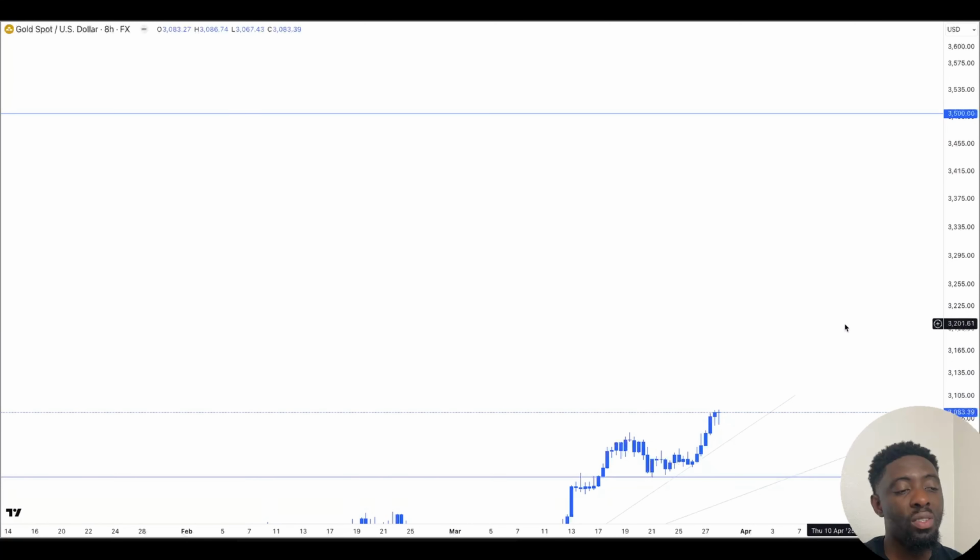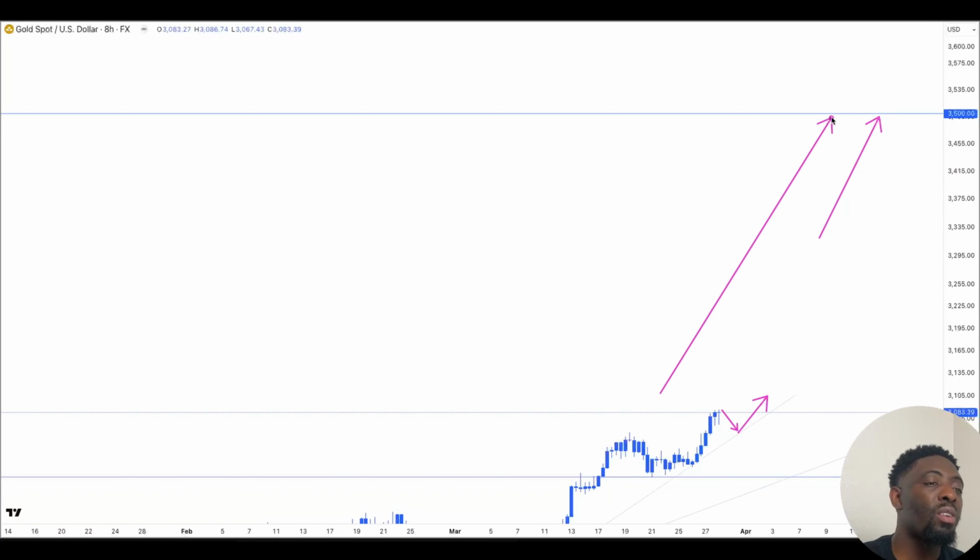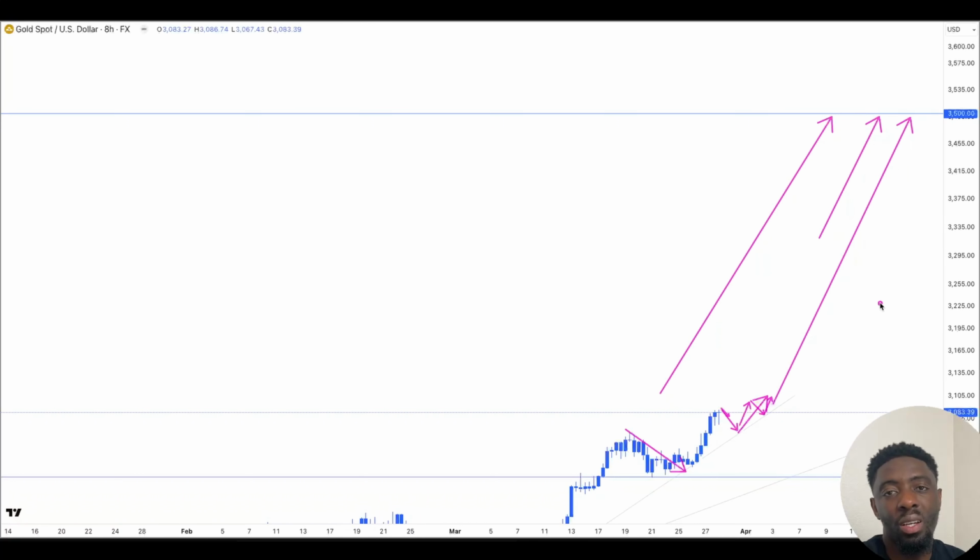So in a situation like this, if I eventually see a pullback coming in and I get the buys, then I can hold these buys all the way to an area like this. It might take, let's say, 3 weeks for this to happen, or it might take a month. If I get a good entry, I use my entry model. Price has been moving to the upside, and I haven't really had an entry model to take the buys, because I'm not just waiting for this pullback to break and then I buy. No, I have a setup I'm looking at, and I haven't really seen it. So if I get my setup and I get my entries, then I can hold this all the way to an area like this. And if price finds it difficult and it crashes, that's fine.